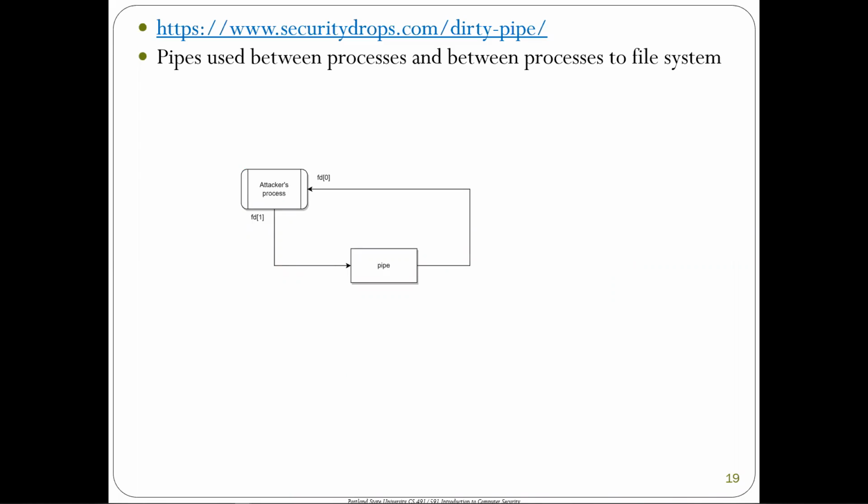The idea of Dirty Pipe is to leverage vulnerabilities in the implementation of pipes. We used pipes earlier in the Linux subsection of this class, where you take the output of one file descriptor and send it in as the input of another file descriptor. That's called a pipe. In the operating system, you have to build that abstraction in the kernel for it to work, and that's what this picture is showing you.